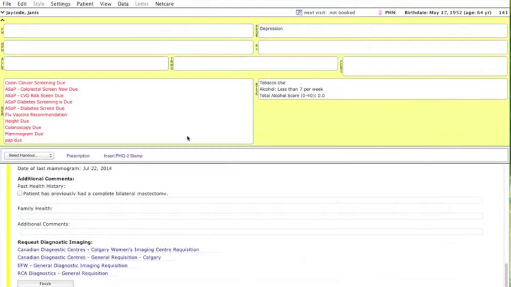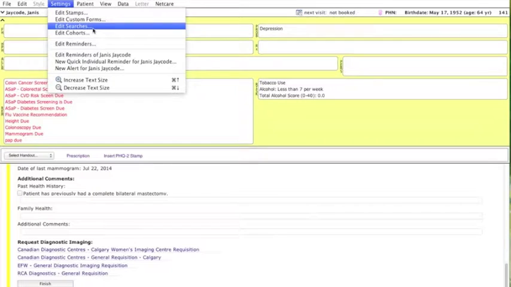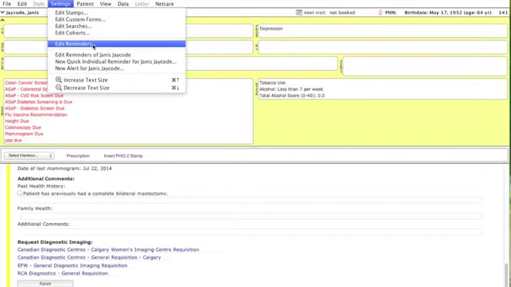So in this PS Suite video, I'm going to show you the difference between searches and reminders. From your opening screen, which looks like the little toolbar, you're going to click into records, and this will bring you to the screen that looks like a chart. In this screen, you can find searches and reminders under settings. So we click on settings, and you can see here that there is an edit searches as well as an edit reminders place you can click into.